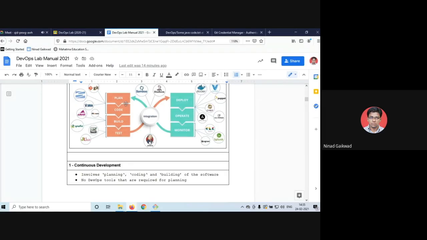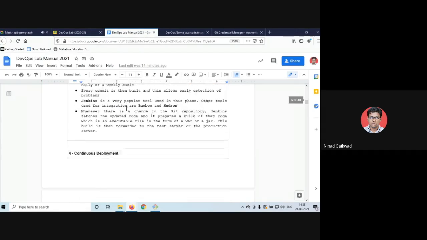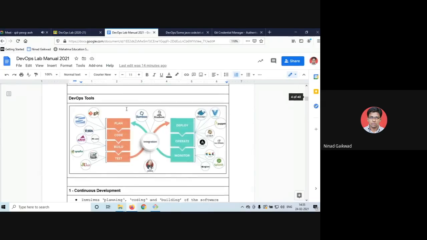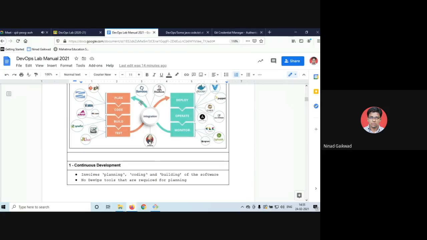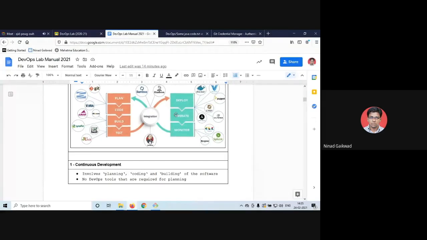So in order to ensure that this configuration is followed everywhere, there is something called configuration management, which is what is given over here. What that ensures is that the same Java update is given to each and every step of this development. So, for example, if the development servers have updated the version of Java, that same version will be present in the building phase. That same version will be present in the production servers.